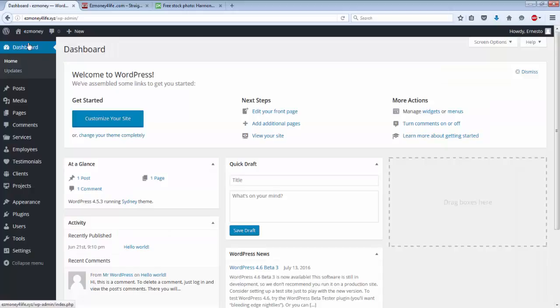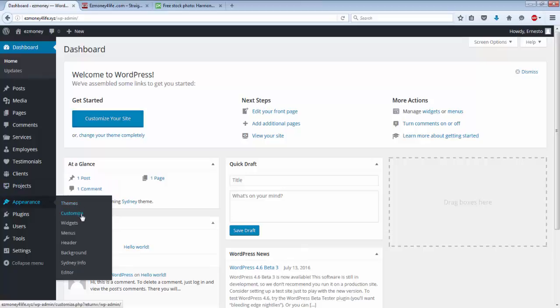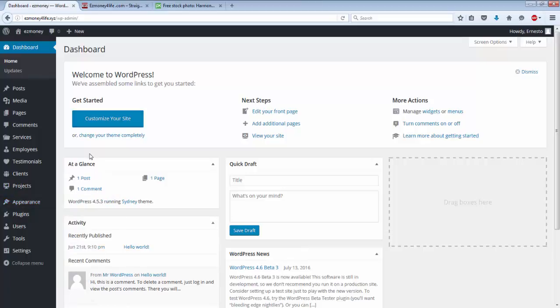Now, keep in mind that no matter what theme you choose, you're always going to have some kind of customizations in this. So anytime you do a website, you have two sections of it. One is the customization, which is going to be the layout of the pages. The second part is going to be what's in the pages.